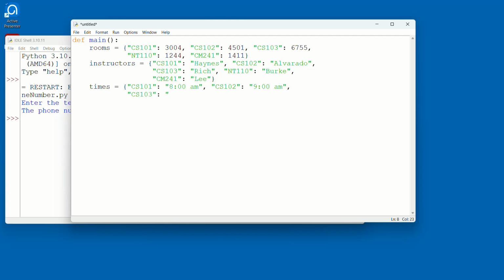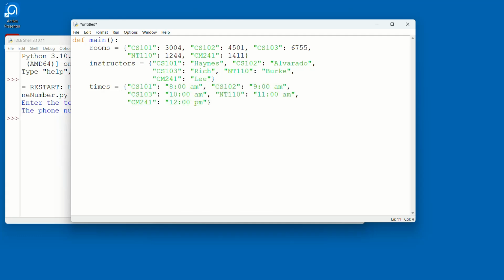Its time is 10 a.m. This one is the NT110, and its time is 11 a.m. And then the last one is our CM241, and its time is 12 p.m.